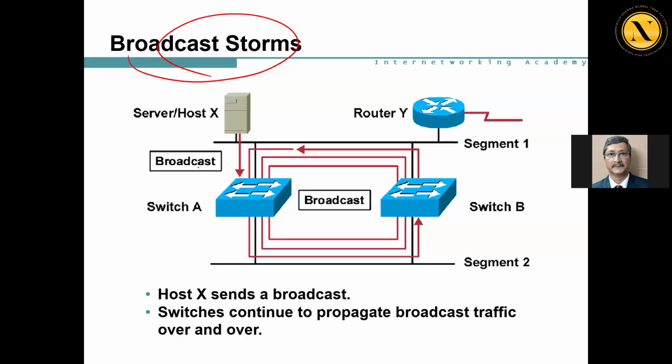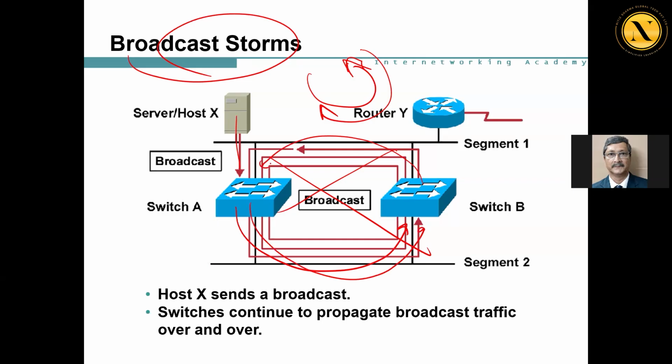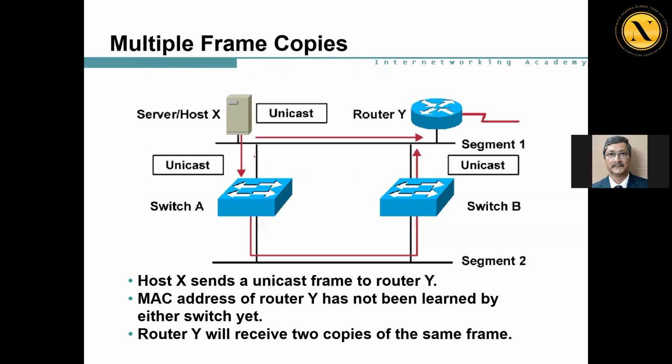So we know how broadcast storms happen, right? Unending, they'll keep on sending. It will happen both ways, this way, as well as that way. Correct? Both ways. So I don't want to get into this topology, but if this sends a broadcast, it will forward from this port. This will forward from this port. This will forward from this port like this. And of course, it will keep going to other guys also, right? Switches continue to propagate broadcast traffic over and over again because STP is disabled. None of these ports are blocked, neither this, nor this, nor this, nor this. All in the forwarding mode. So therefore, right? And multiple frame copies, we have seen this, right?